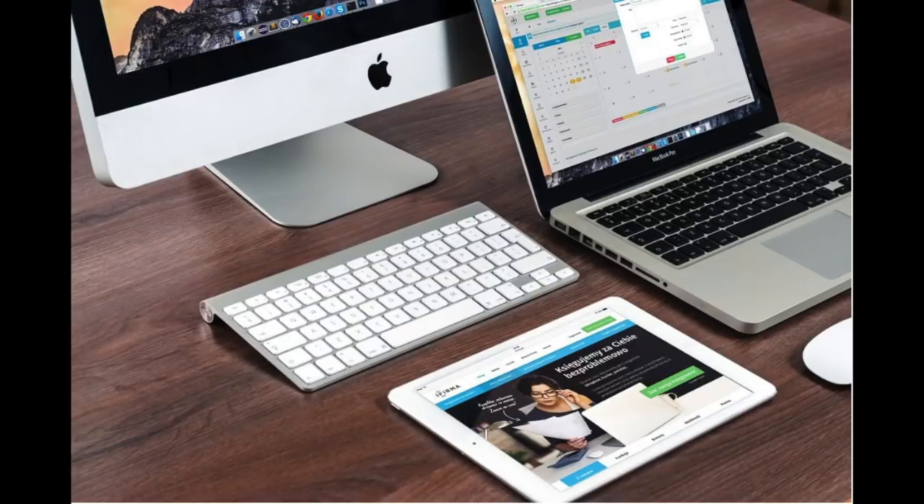Unfortunately, the one thing that has been frustrating for me is that it's not compatible with all my Apple devices. I use a Mac, iPad, iPod, and Apple TV, so having an Android phone just doesn't really make the cut because it doesn't sync with any of them. A phone is an extension of oneself, so the device you use the most should be compatible with your other devices — this is why I'm going back to iPhone.